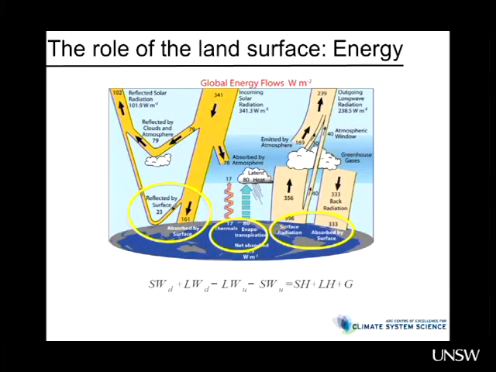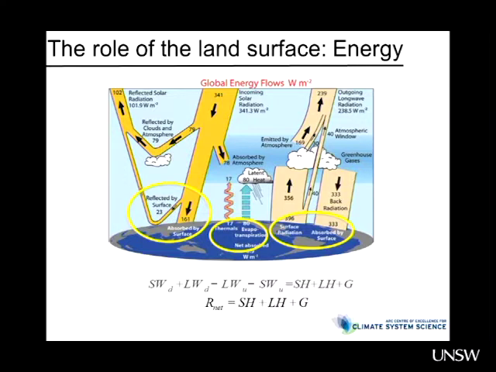So we have an amount of radiation coming in, the shortwave down and the longwave down, balanced by an upward longwave flux and a reflected solar flux. That has to be balanced by 3 fluxes, basically: the sensible heat flux, the latent heat flux, and the soil heat flux. There is some other energy. Notice I'm not talking about snow, on the grounds that give it another few decades and you won't need to worry about it. And I'm also not worrying particularly about the energy used in photosynthesis, though I might touch on that later.